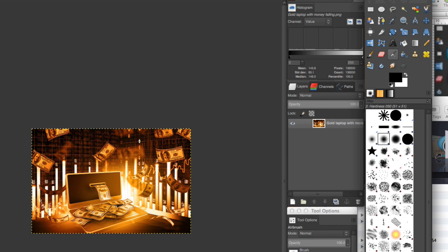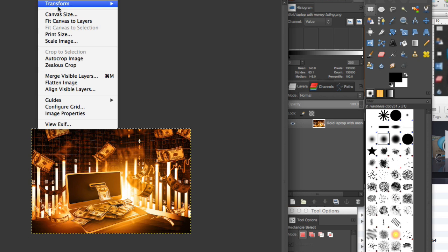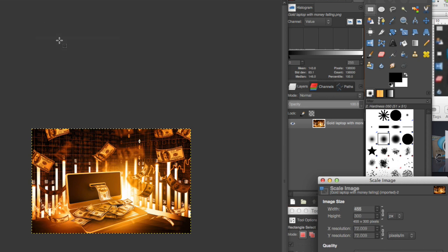Now for practical use of GIMP that I use all the time. If a Twitter image does not have a 2:1 aspect ratio, part of it will be cropped. So I'm going to change this to a 600 by 300 pixel image. I click image, scale image, and make the height 300 pixels. The width must be 600 pixels.